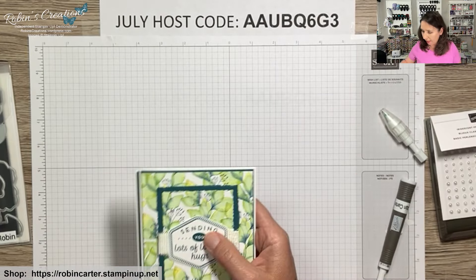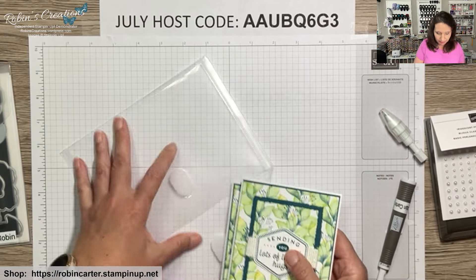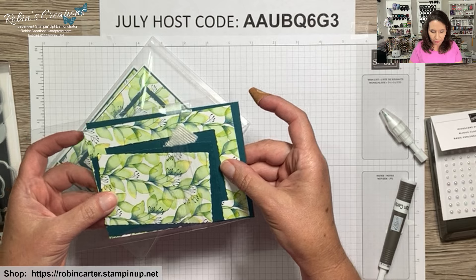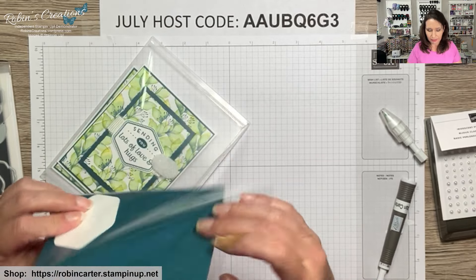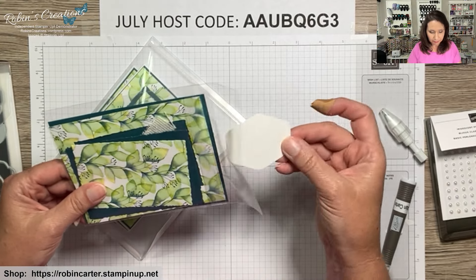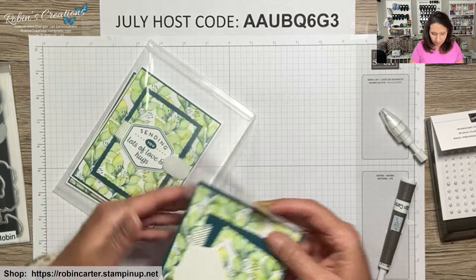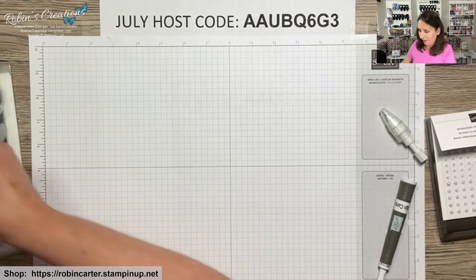Here is the finished card. Here's one I pre-made with some different retired embellishments, but I used current items for the class. These 5x7 envelopes are part of my favorite things. In the to-go class you'd get all pieces in a protective sleeve including the pre-punched piece — you add your own sentiment. There's also a clear plastic sleeve to store the finished card. Let's move on to our fifth card.